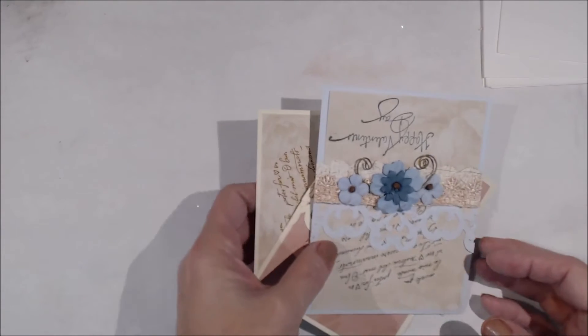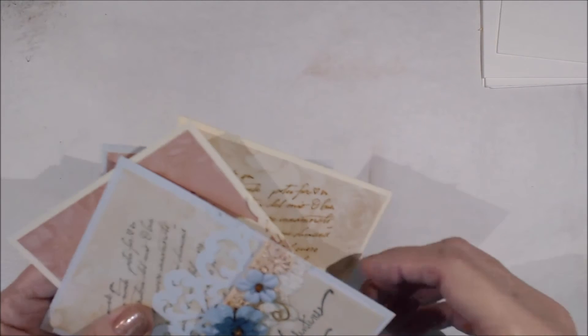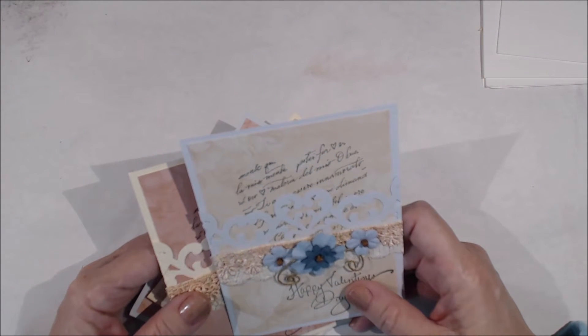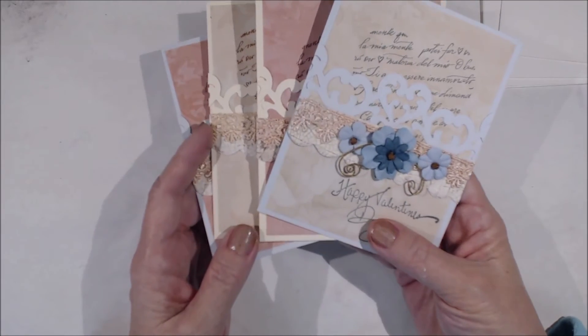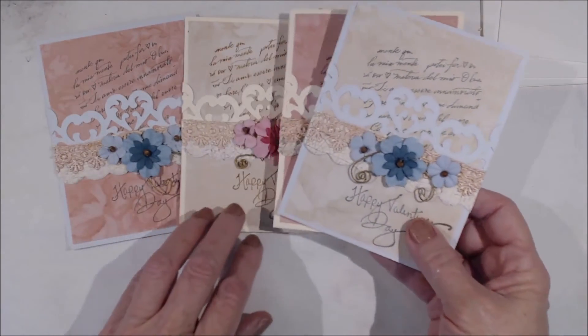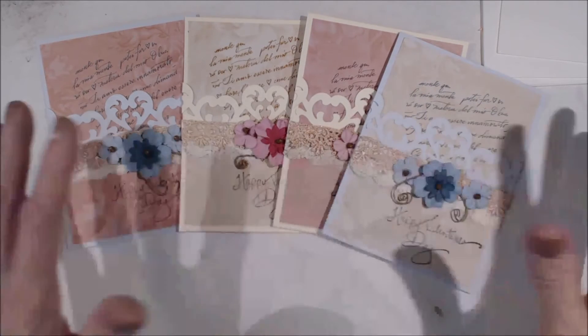The other thing going on is the first and third Wednesdays of the month is our card club down there. Our guru Mary, who leads the group, had decided that we should be doing valentines for care centers, and she had brought in some different papers and embellishments and things to do this with.